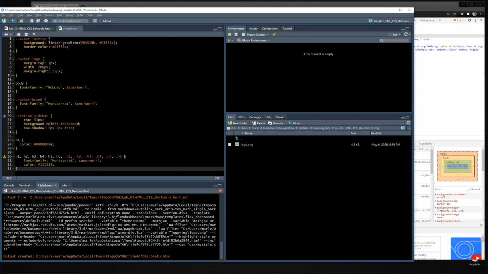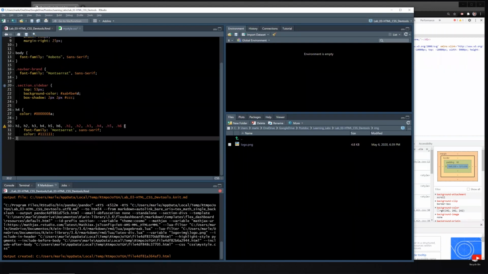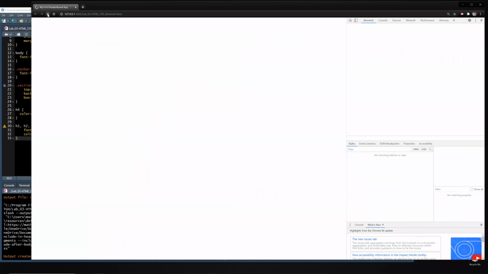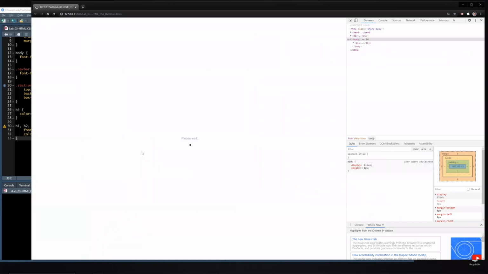I did like that. So we can include several tags and commands at the same time. You just separate by a comma. For example, in the CSS command here, I'm changing the H1, H2, H3, H4, H5, and H6. I'm changing the tags and also any class that could be related to that. So if I save here and just run again, now we're going to be changing to Montserrat all the headers, and also the color to be a little darker.